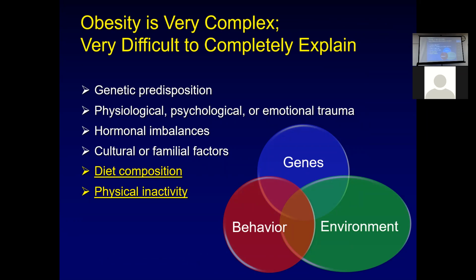Okay? We do know there's some people that tend to have experienced psychological or emotional trauma, post-traumatic stress, those kinds of things. They oftentimes tend to have higher rates of obesity. There are people that have what we think of as physiological explanations, hormonal imbalances, things that regulate metabolism. Okay? If you have underexpression of thyroid hormone, you are going to probably be obese until we can fix that underexpression of thyroid hormone.